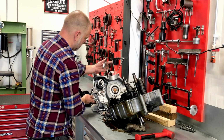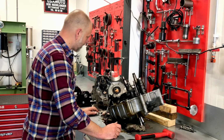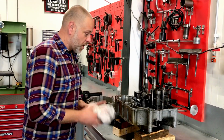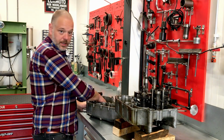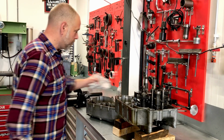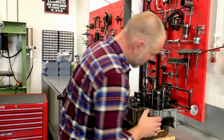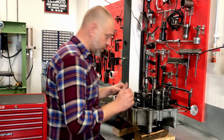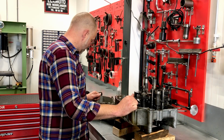That's a big mess, but nothing we cannot sort out. So let's clear it up a little bit. So you saw me struggling with the lay shaft of the gearbox that was stuck inside the bearing on the left side crankcase. But we finally removed it and I put it back together again the way it was with all the shims in place. So it's now time to take it apart further and inspect the individual components.